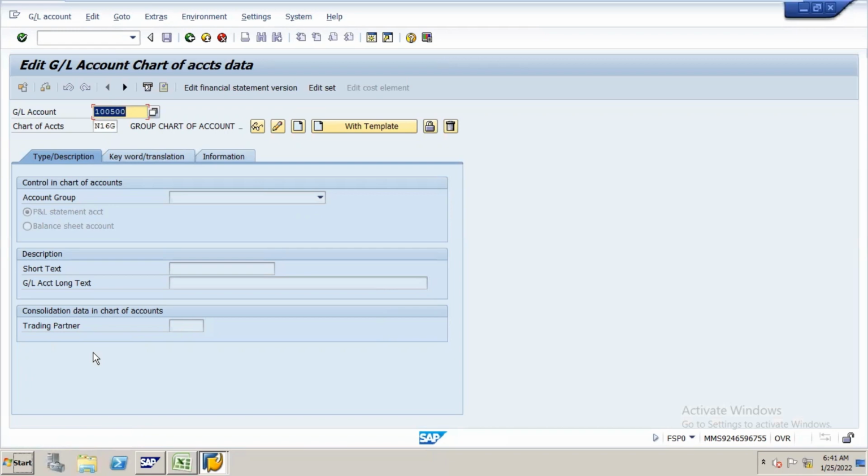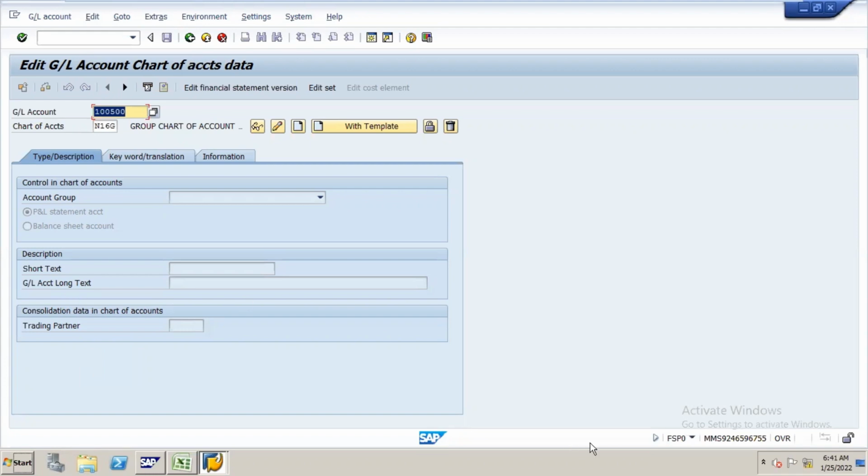Tell me. No, madam. It is only for reporting purpose, no? Yes, ma'am. So this is not required. Only the account group, short text and long text are required.